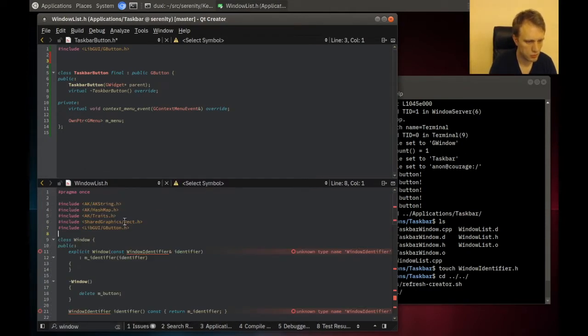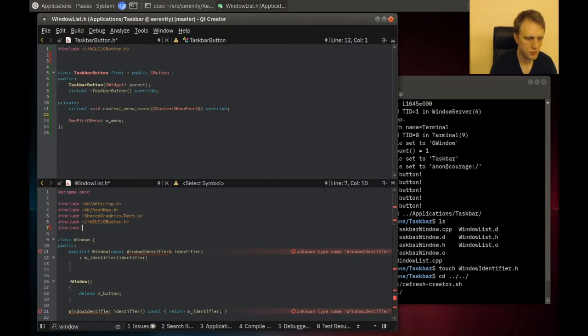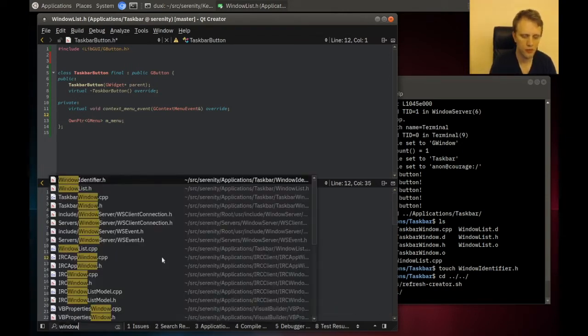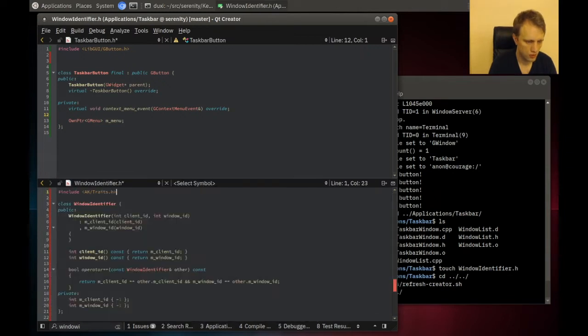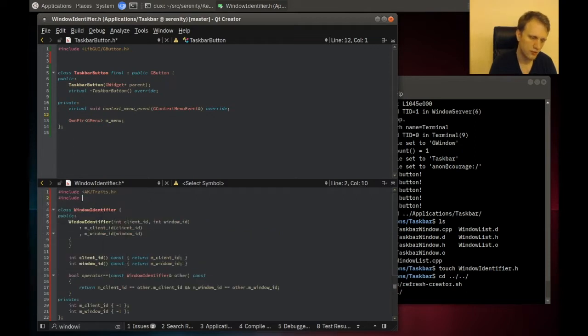Why am I in the wrong place? WindowList. I needed traits. And let's put in here WindowIdentifier. The traits, and is that it? Okay.